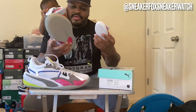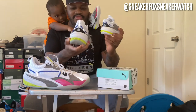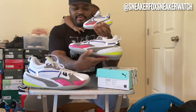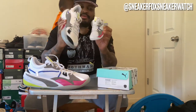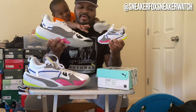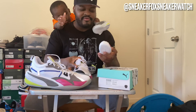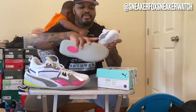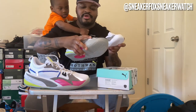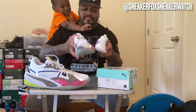So on the inside, it's the same. The same on the medial side, same tongue, same heel. So the main difference is, oh yeah, another difference is on the laces here. It has gray here, but on this side it continues with that gray suede. But here it's black. But everything else is the same.